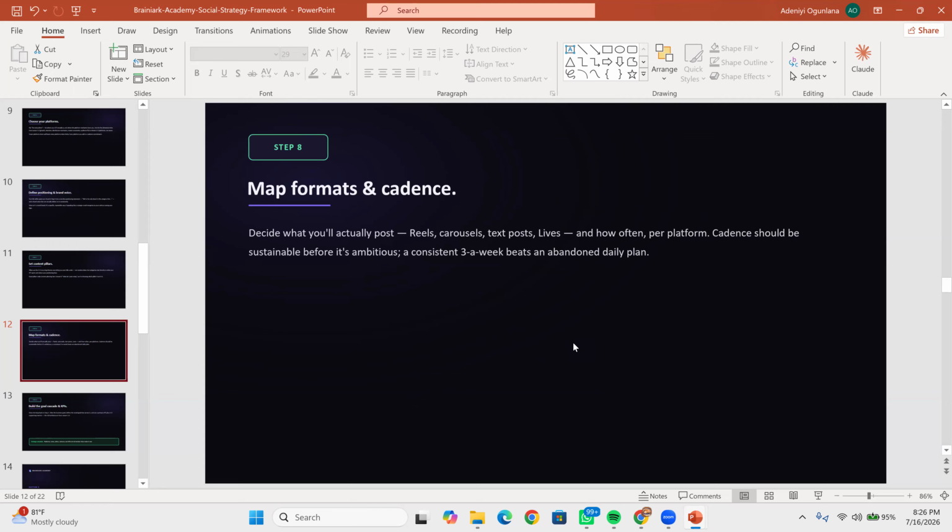So you can test out 3 to 4 different versions of the same content and look at which one has the most reach or the most engagement, depending on the metric you're looking at. Then you optimize and remove the content that does not follow your KPI. The content that does not give you the metrics, engagement or reach you are looking for, you remove and focus on what works. Do you understand, my friend? So map out your cadence and your formats. Do you understand?